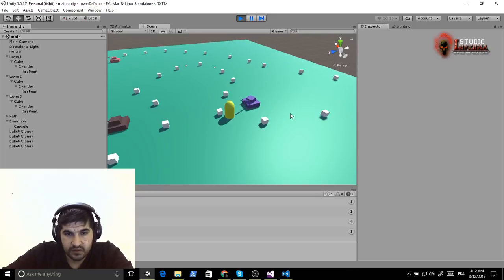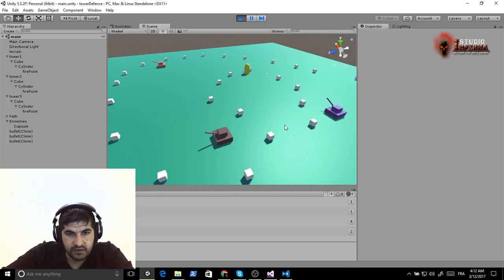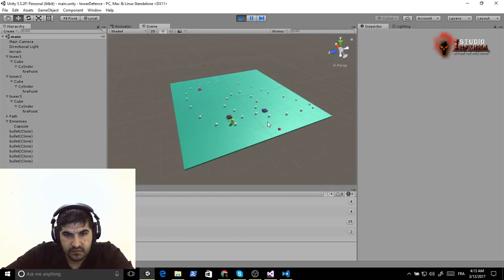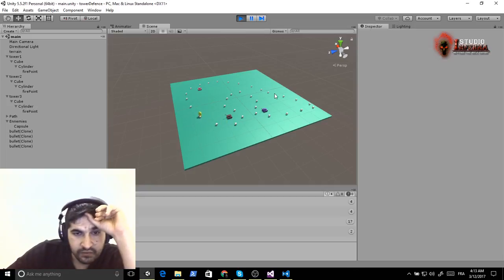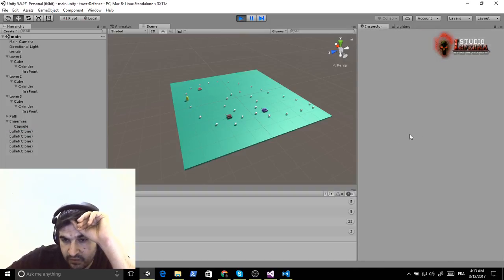So, yeah, there is some weird behavior actually. Yeah, they are very powerful. The bullets are very, very powerful.